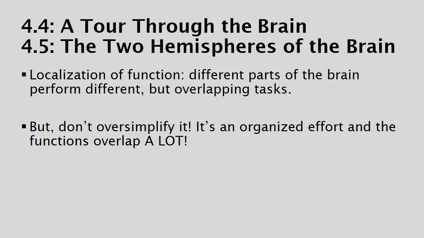That is not to say, though, that those areas of the brain work in isolation. We have to be very mindful that all of these parts of the brain come together to kind of orchestrate these more complex tasks. And so we cannot oversimplify this. But research has been pretty effective in determining areas of the brain that are primarily responsible for particular functions. And so several sections of your book go through that in great detail.